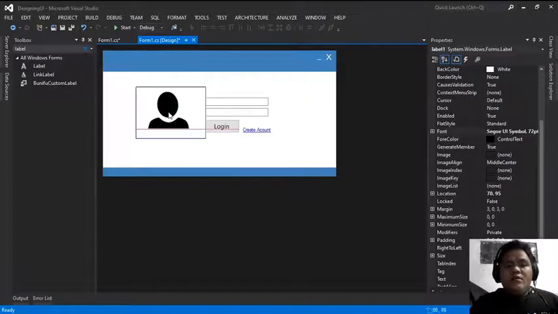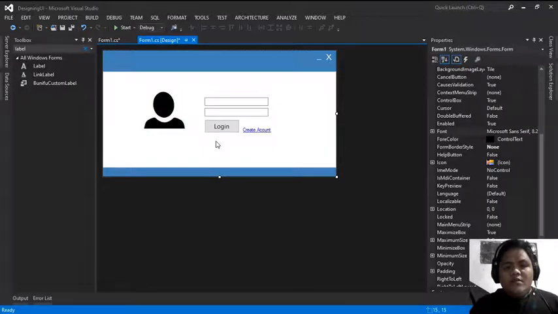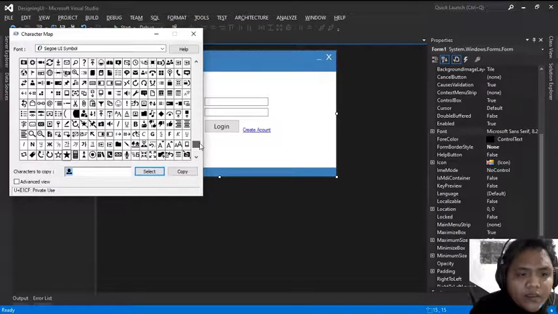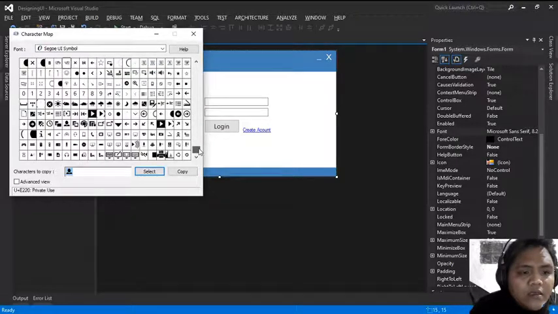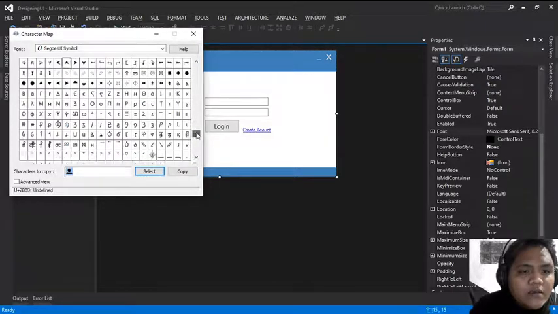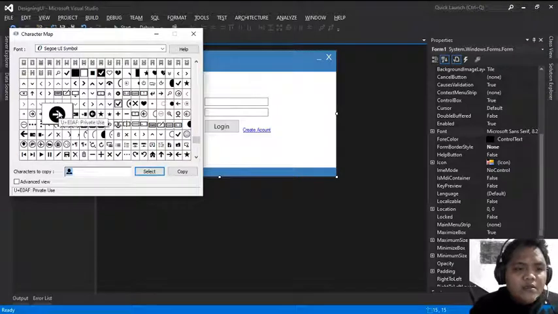Using a label to put some icons, to utilize the icons. So for example, let's replace the login. If we can find something amazing, like this one, you can use this.